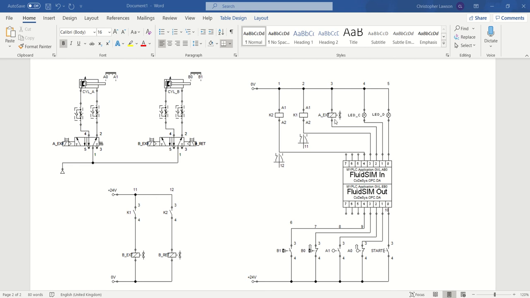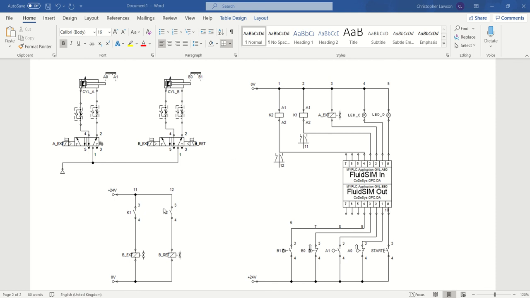Now, just notice that for A, it's a spring returned direction control valve, so that's going to have an impact on how we code that. Again, we've got both outputs here to trigger forward and backwards of our cylinder B, so that's going to be slightly different coding to this, which is a good thing to note. Obviously, we've already said that these are just LEDs, so we've no sensors to monitor these like we have down below here. So again, we'll keep that in mind.